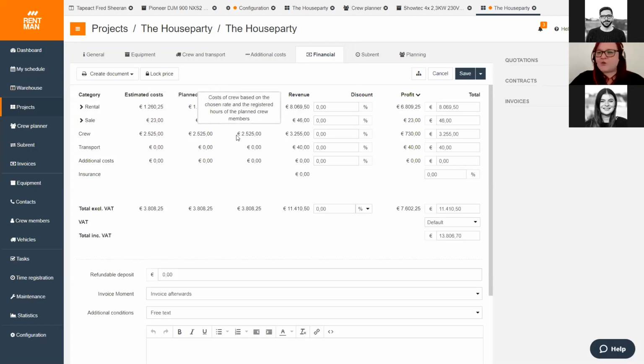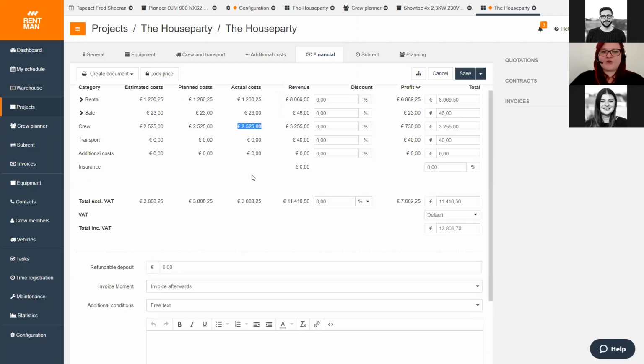Once Joe finishes working the event, let's say it was a terrible weather day, things took so much longer than they needed to, so Joe ended up working 2 hours later than what I planned for him to. Joe's going to register his time in the time registration module, and then those costs will be calculated back as actual costs. So that way you can see how well did you estimate it and on the quote versus how much did it actually cost you. And this is a great tool for your sales reps because they can become even better at the estimations and make sure that those costs are as accurate as possible from the beginning.